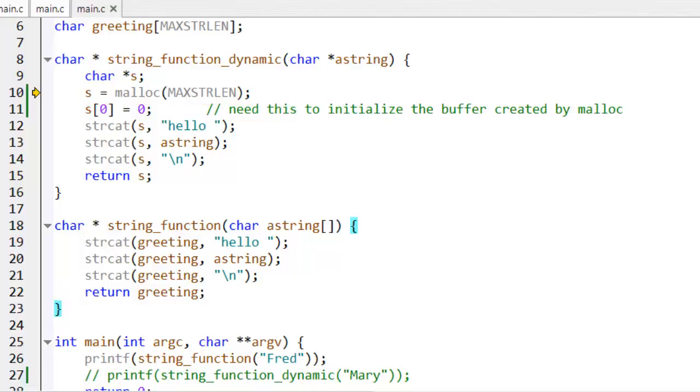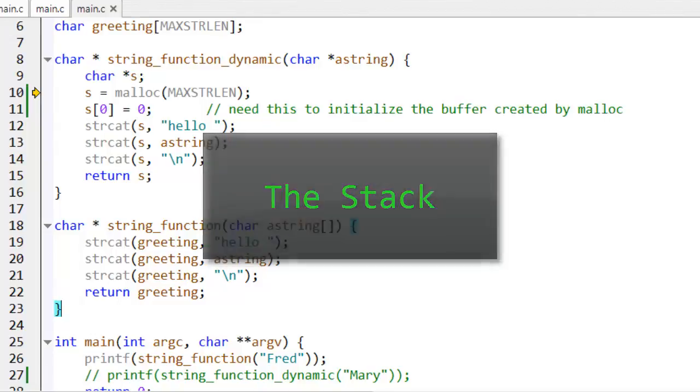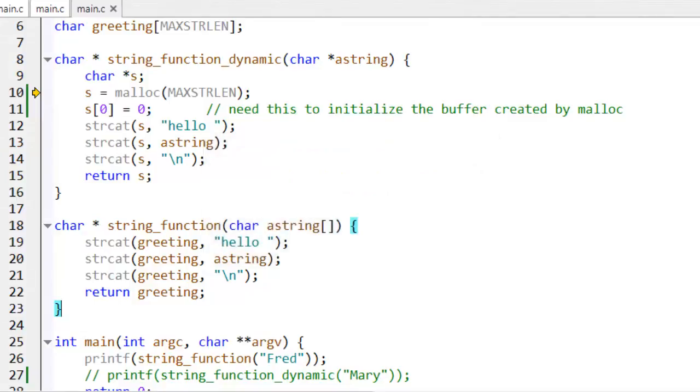But why do I need to allocate memory like this? Well, to understand that, you need to know a little bit about the stack and the heap. Any local variables that are declared inside a function are allocated memory in an area known as the stack. When you exit from a function, the variables on the stack are cleaned up. To all intents and purposes, they no longer exist. So it's not safe to create strings inside a function and simply return those strings to code outside that function.